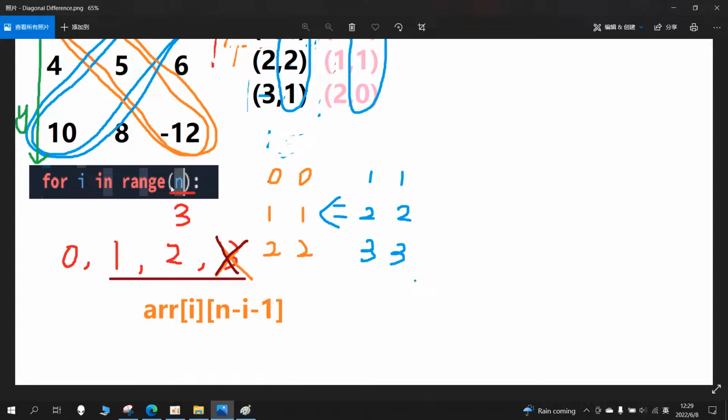And even the n, as I mentioned in my last video, is 3 but it's not included in the for loop, so it actually ends at n minus 1. That's why in this case we should put n minus 1 minus i for the column.